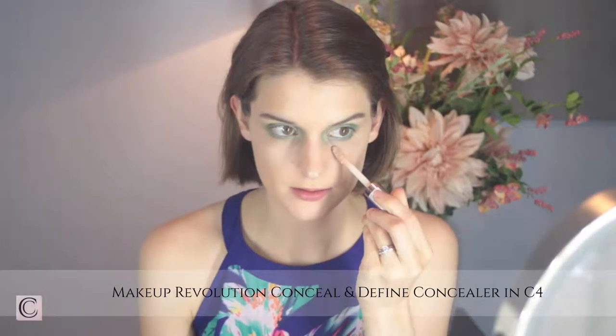I'm going to start by putting some concealer here under my eyes. With such a strong eye look, it's going to be really important to lift any shadows that are underneath the eye. Next, to go and finish off the face, because I still have quite a bit of acne poking through. Most of it's not active, but my face isn't loving me right now.